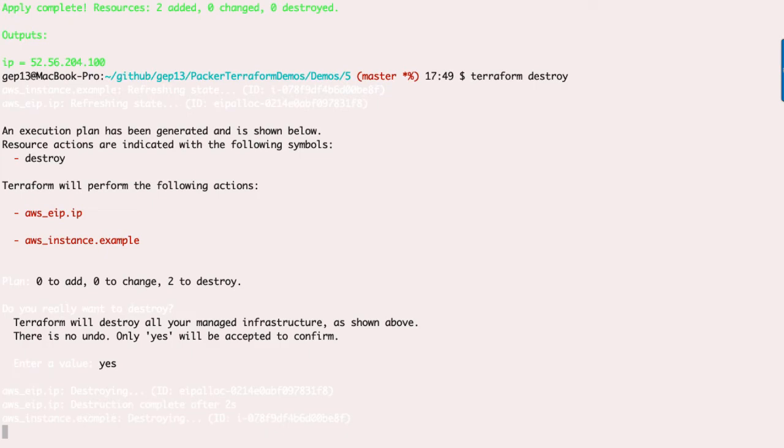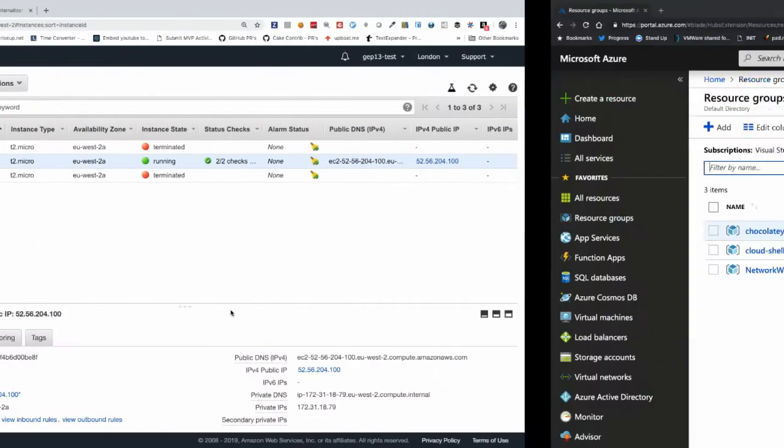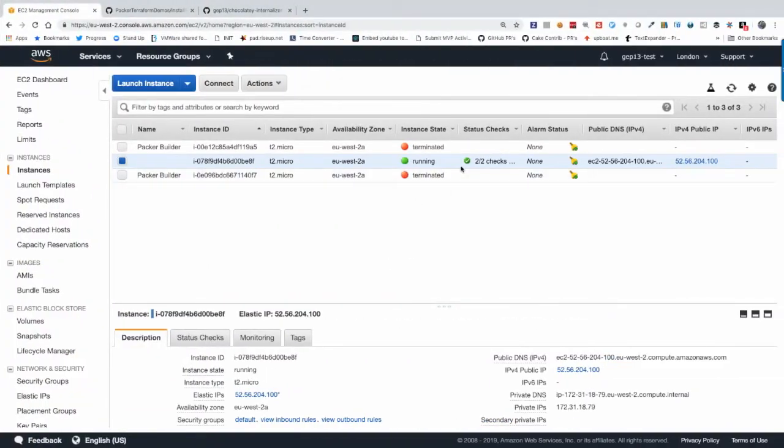So what that's going to do, if we go back to AWS, where it was running happily, if we start refreshing this, then it's in the process of shutting down now. So that instance will then end up in a state which is terminated, in the same way that it was before. Okay? Any questions? No? Okay.